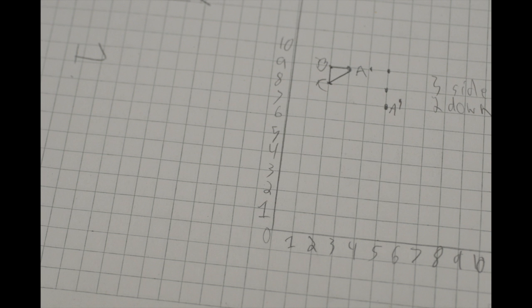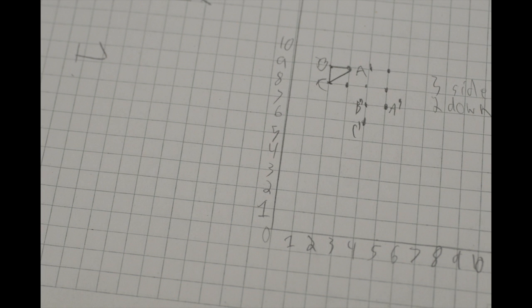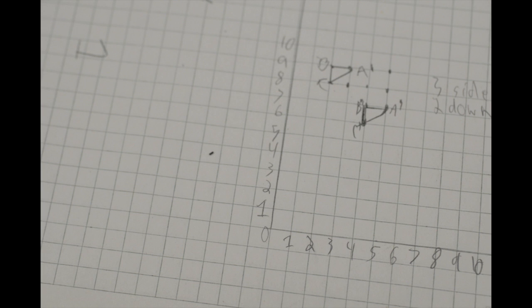Then the next thing we do is take the B point and do the same thing: 3 to the side, 2 down, B prime as that point. The last one is C. We move it the same coordinates, and then we end up in the spot it is. Then we mark C prime for that new spot. The last thing we have to do is connect the dots of the letters. So you take a ruler and draw them out.